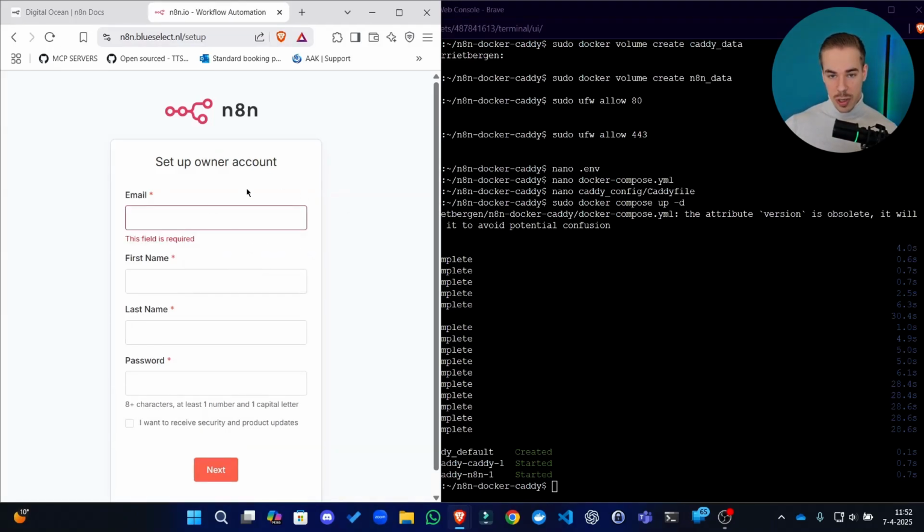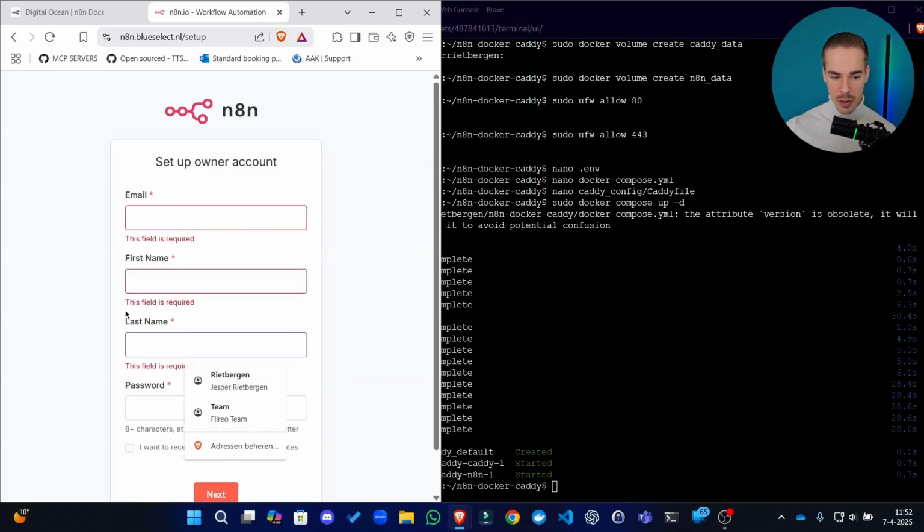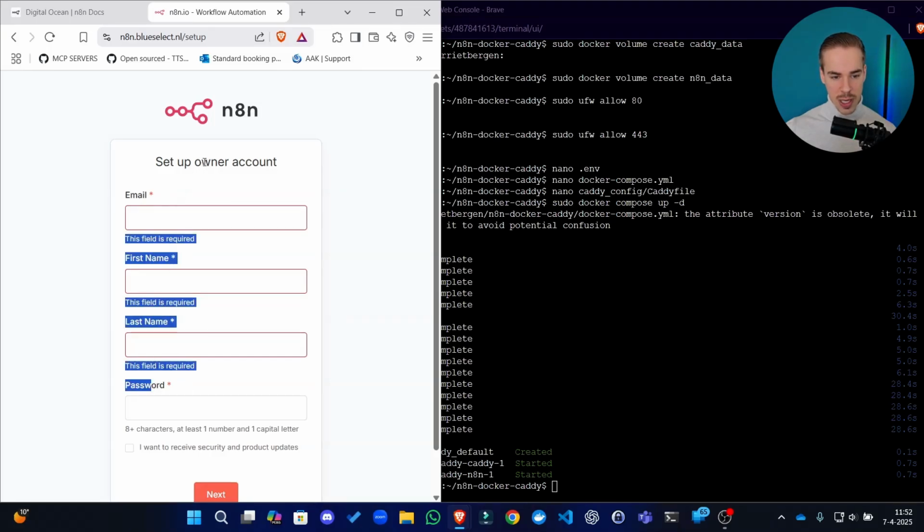So this is important to know. With your self-hosted n8n, you can make an account once, and then that's going to be your permanent account. You can't make multiple accounts, for example. So do make sure that the email that you use here, the first name and last name, you think about those carefully, and especially the password, make this one a very good password as well. A unique password, save it somewhere, because this is going to be your number one protection with your n8n.